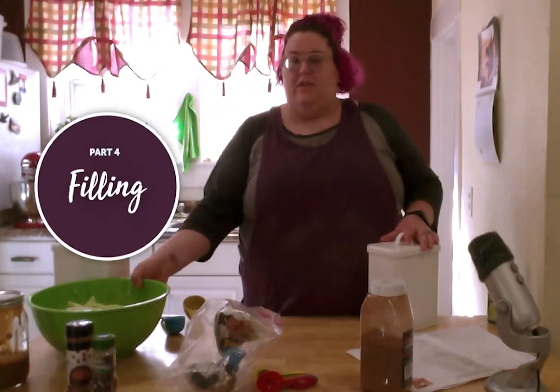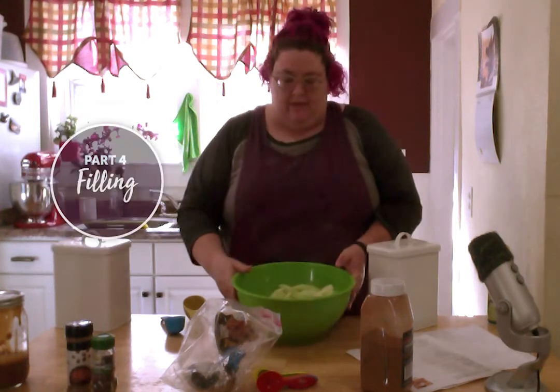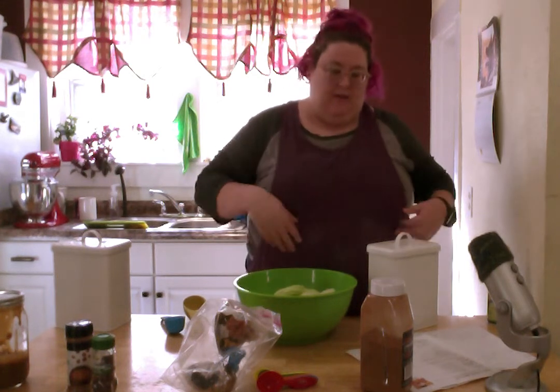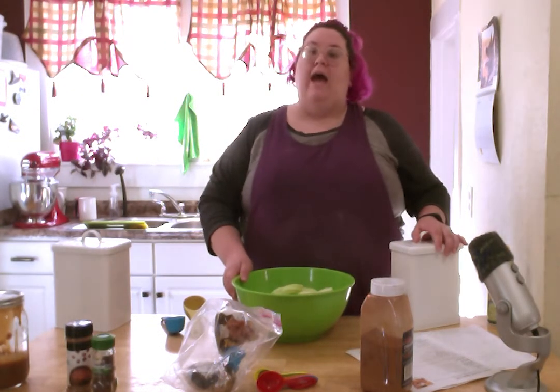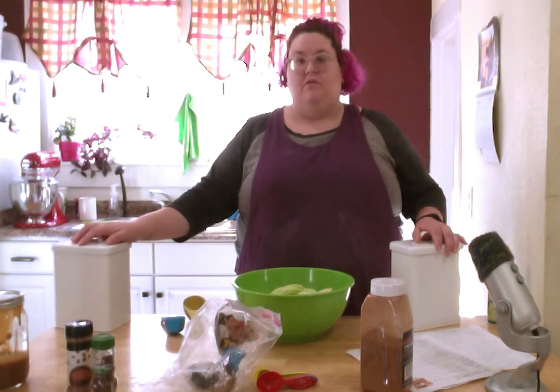Alright, as I mentioned, I have peeled, cored, and sliced 7 apples, and they are fairly uniformly sliced. I feel like they look nicer when you actually cut into the pie. And so now we are going to add all of the spices to our filling. As a side note, I have turned on my oven. I set it to 400 degrees Fahrenheit.